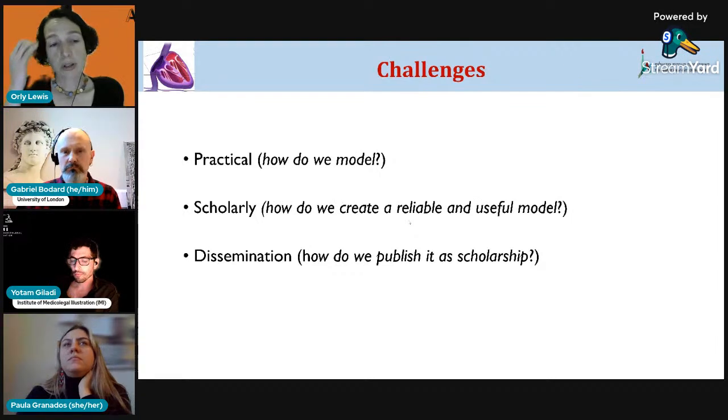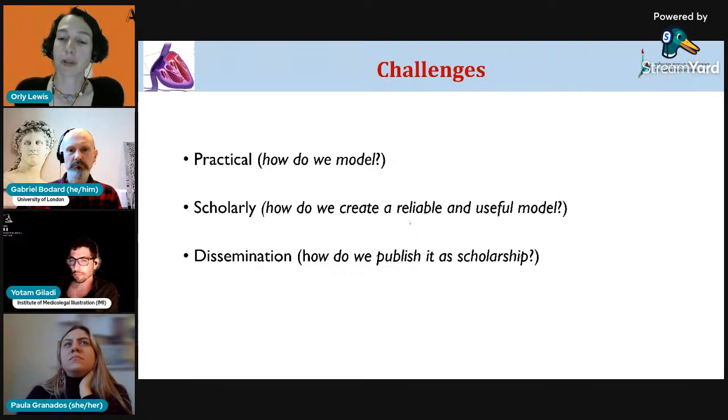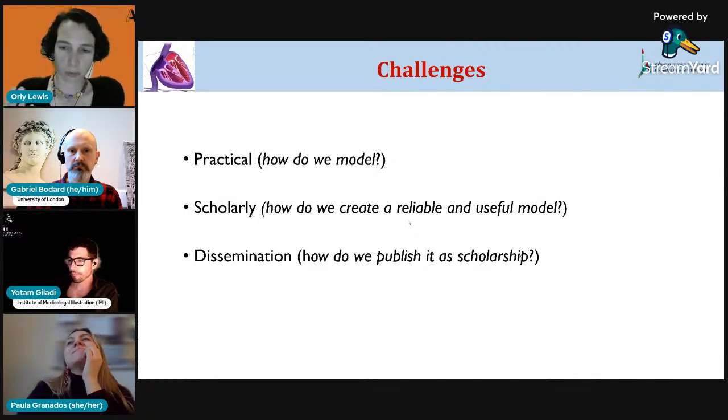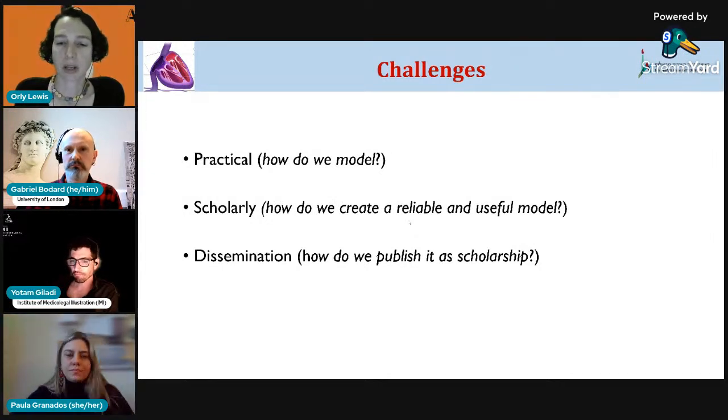Another set of challenges are the scholarly challenges, making sure that it's reliable and a useful model for other scholars, which touches upon the issues I was just talking about in the previous slides. And a third set of challenges is related to dissemination. How do we publish it as scholarship, which I'll touch upon today in my case study, but you'll also have a separate session on this.